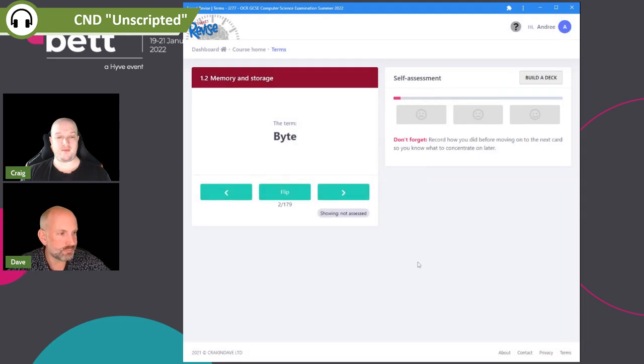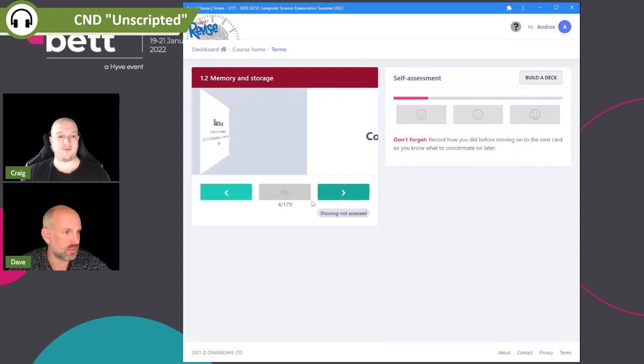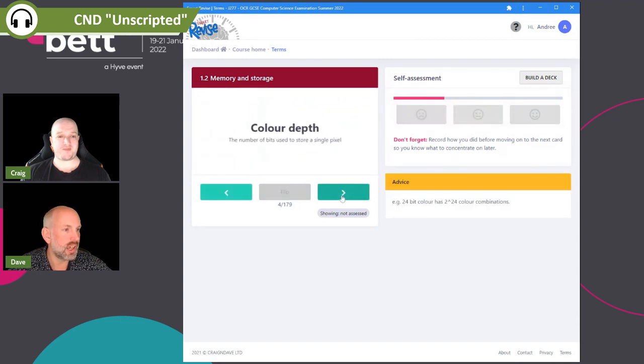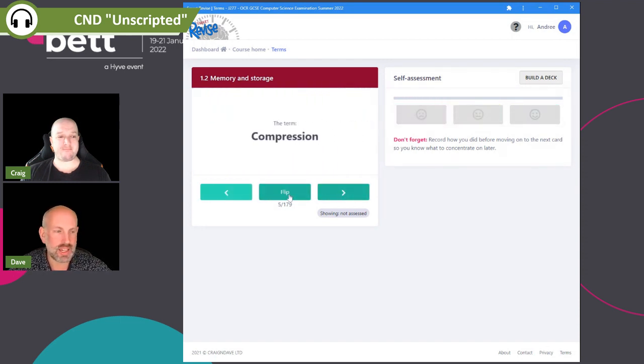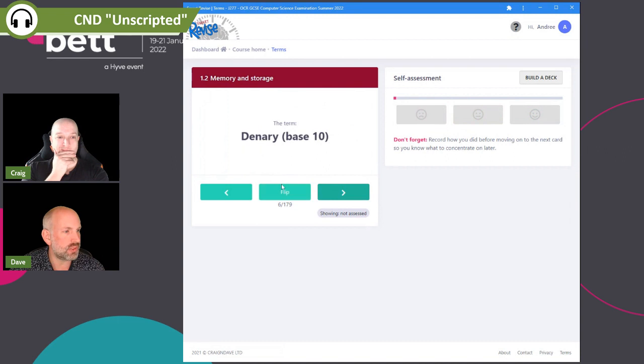Okay, build your deck, flip and turn to red. Have a look at it, flip, turn them all to red. That's what I suggest you do to start with. This is really just about seeing the range of cards that you've got here and engaging for the first time with these terms.